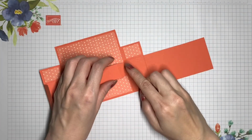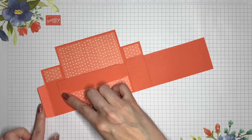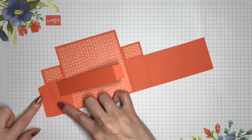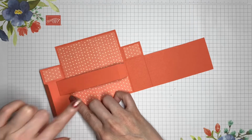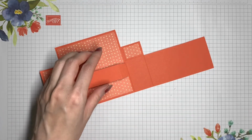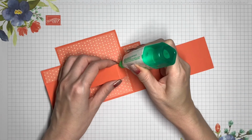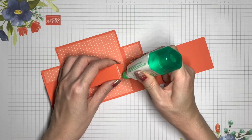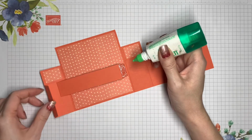Okay, now I'm going to put glue on this tab, and I'm also going to put glue on our little tab over here. So when it's lying flat, it's like this. I'm going to push it up, and I'll put glue on this surface and glue on this surface. You can also do those as two separate steps if you would like. And I'm getting my glue right to the edge of those creases.